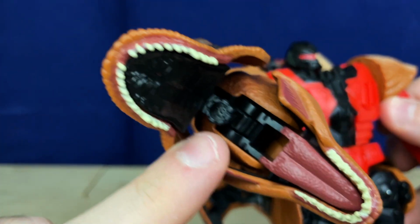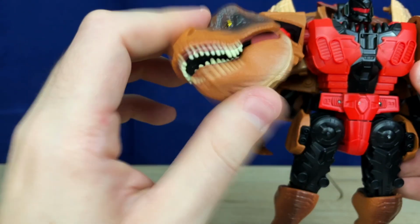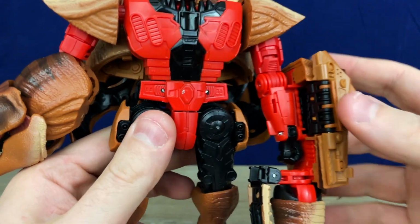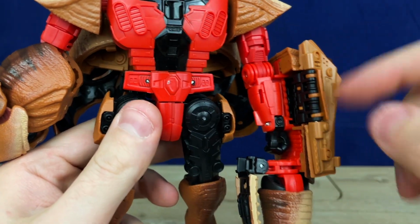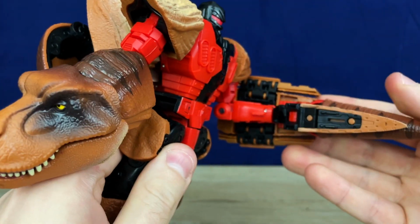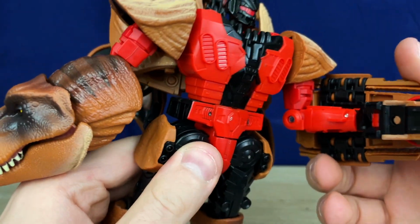And there's a little port thing in there for a blast effect if you wanted to do that. For the other arm, this tail piece is attached to the forearm, so that's not going anywhere, but you can get slightly... Nope, that's 90 degrees. So 90 degree bend at the elbow.